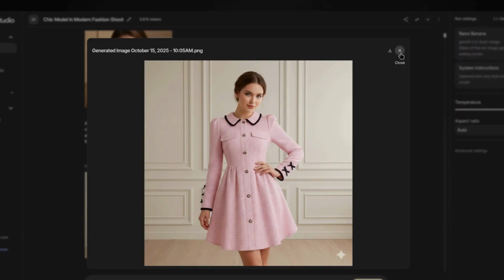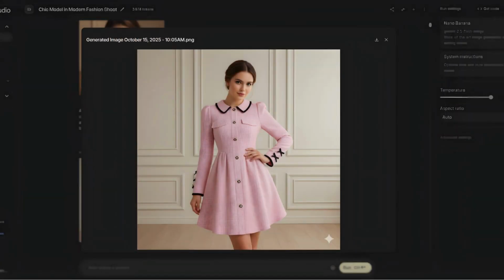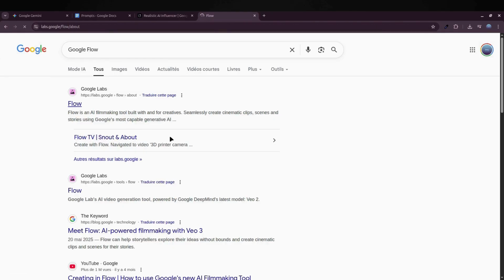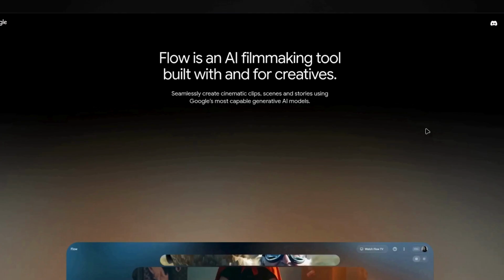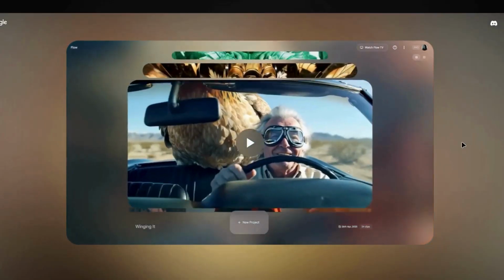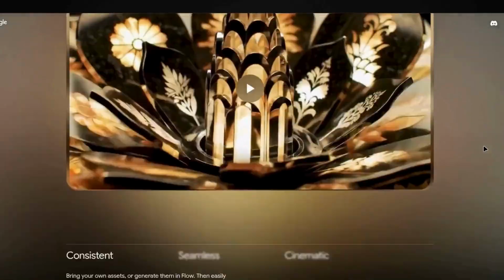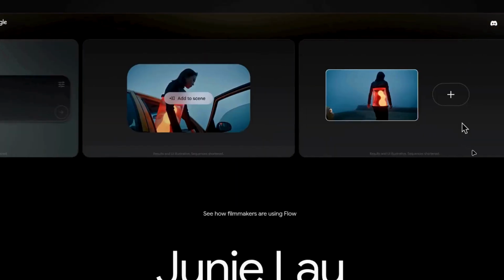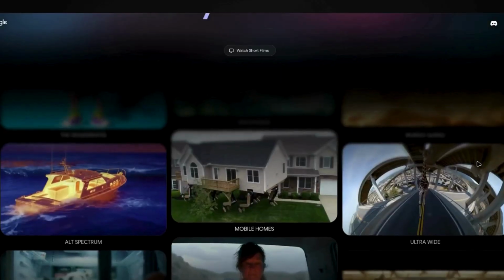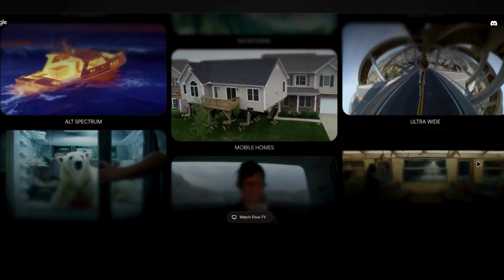Now it's time to use this image to create a polished, professional video, complete with smooth dialogue and perfect camera angles. In this step, we'll combine steps 2 and 3 together. First, go ahead and search for Google Flow AI, then click on Flow. But before we start, let's take a quick look at what Flow has to offer. Google Flow is an incredible AI video creation tool. It automatically handles camera angles, realistic visuals, sound, and scene transitions. That's why it's so valuable for filmmakers, educators, or content creators.